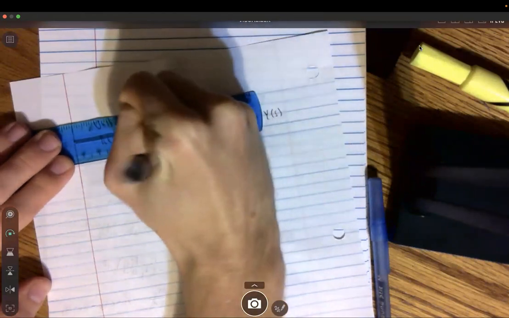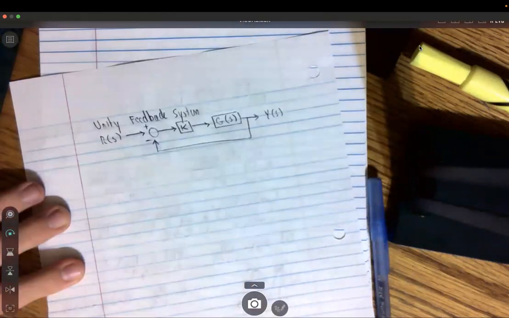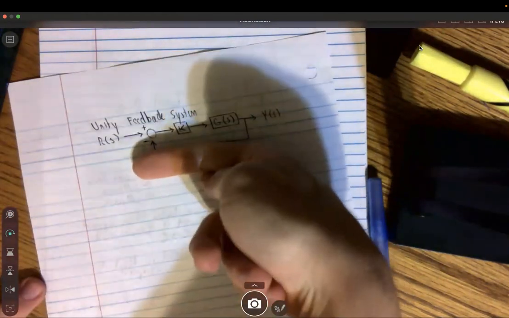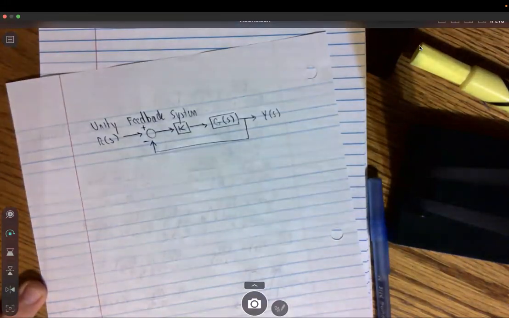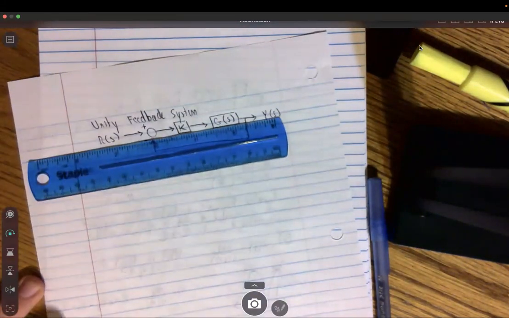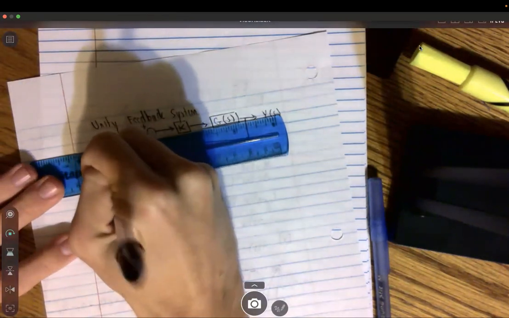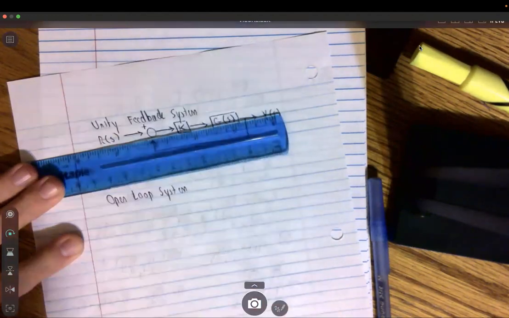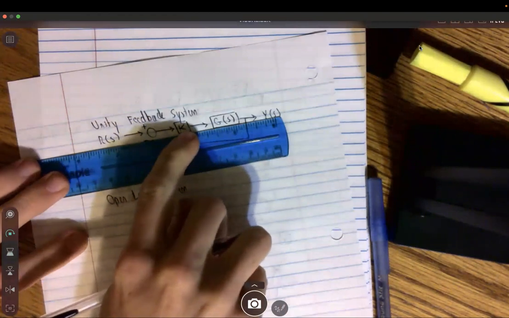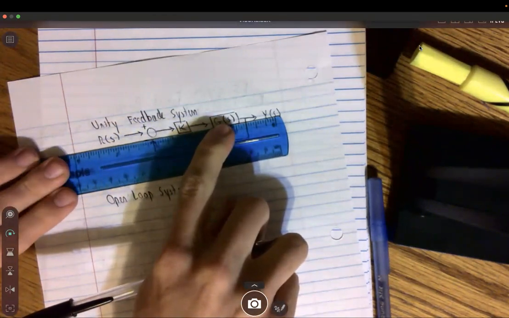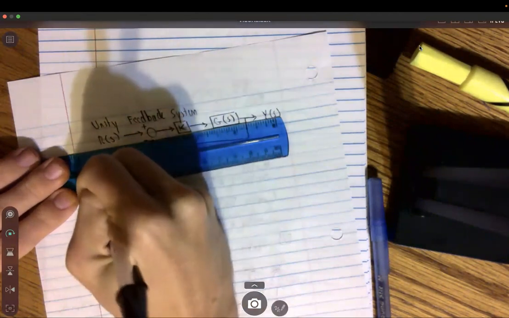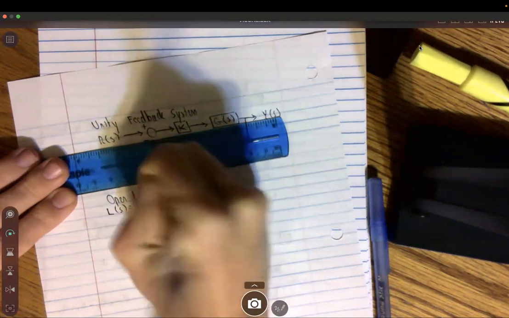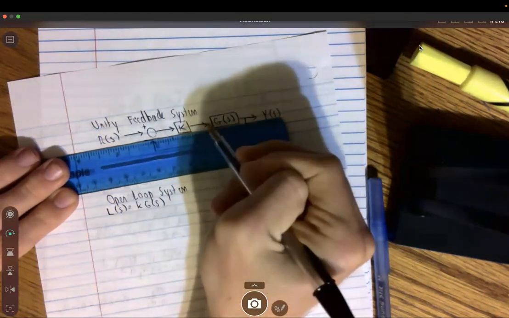And what we're going to notice here is, what is the open loop system? So the open loop system would no longer be closed. So think of looking at this, just going in this direction here. So for your open loop system, you're going to see that it's just K times G of S. That is your open loop system. So we're going to call that L, in which L of S is going to equal K times G of S. Just what's in here, K multiplied by G of S.